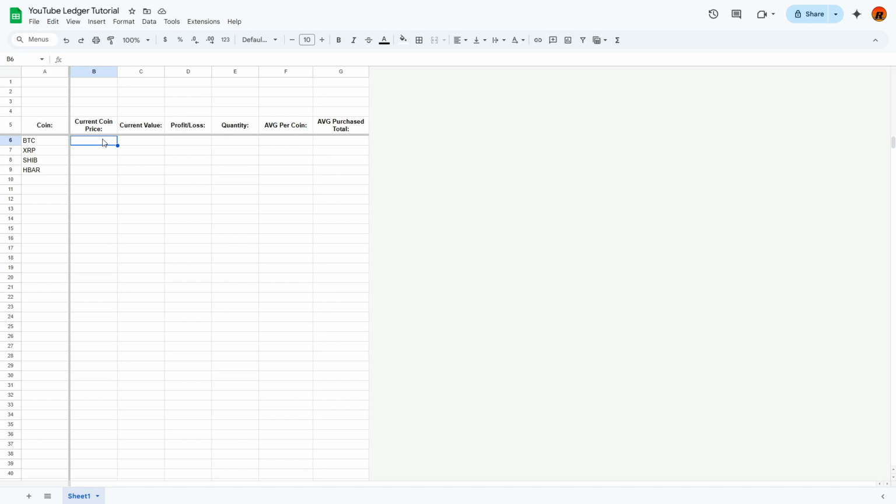So the current coin price. What we need to do. We're going to make it simple first, and then we'll complicate it, as I always do. So you want to put an equal. I want to do if. I'll press tab so it'll go into the help thing or whatever you want to call it.